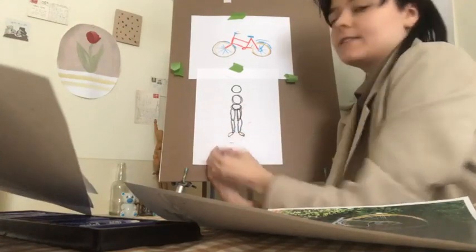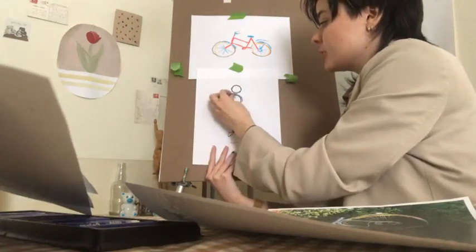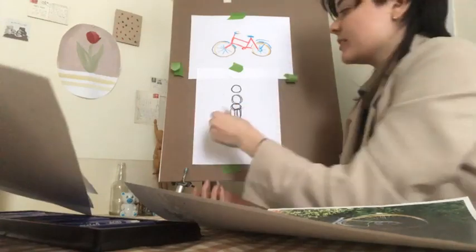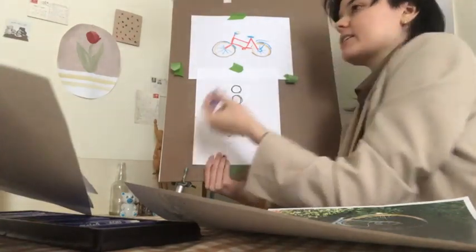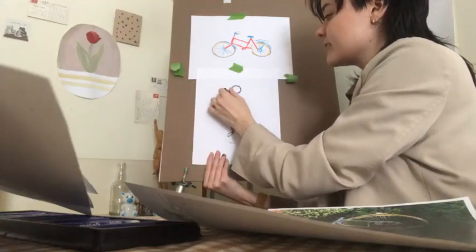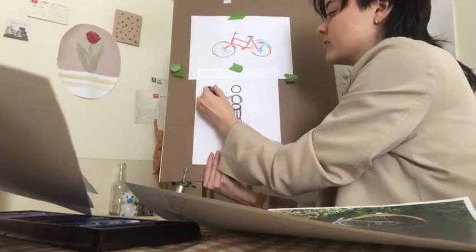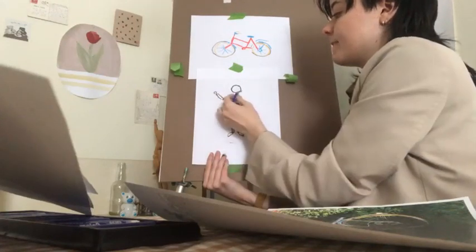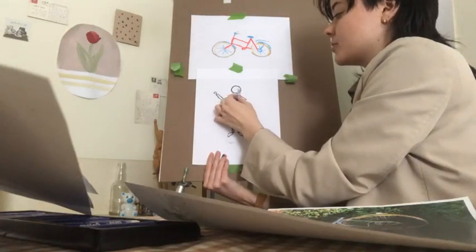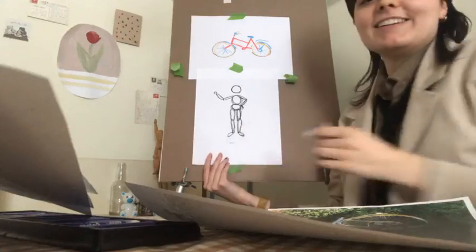Fun feet. It's breaking it down into those simple shapes, and it helps you plan it out and make sure the forms are proportional, I guess is the word. So you can judge the size in relation to one another. Have them waving. And then, I don't know what this arm is doing. It's on their hip. We're winging it here.